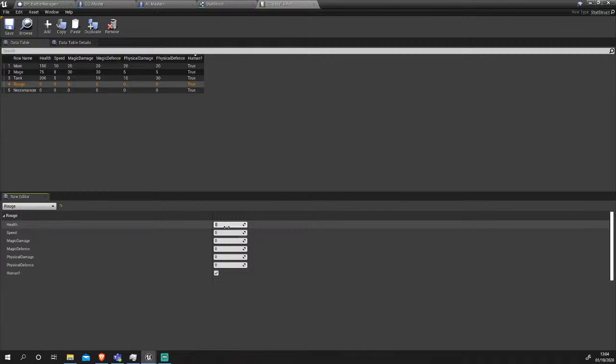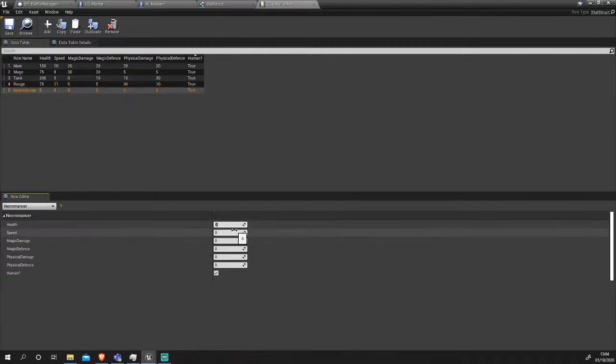Rogue, he's going to be low HP, so 75 again. It's going to be fast though, about 11. Not much magic damage, not much magic defense. We'll put these at like 5, 5, so it's not that bad. Physical damage though, he's going to be like 30, 10. Necromancer, we have about 100. Speed, same as the other mage.